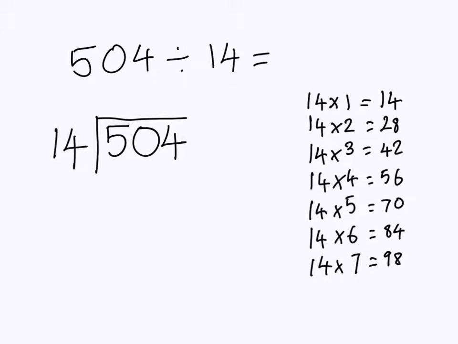So let's first of all look at the hundreds column. I'm thinking about how many groups of 14 I can divide into 500. I can't get 14 hundreds into 5 hundreds. So I need to move on to the tens and I can see we have 50 tens left. So we're in business because that's greater than 14 tens.